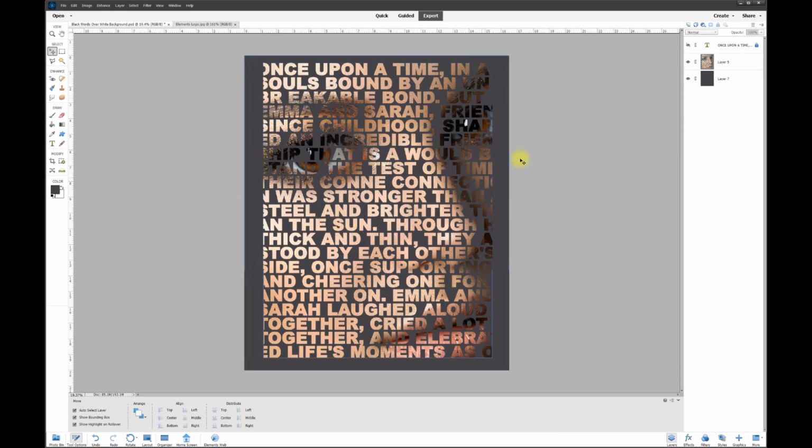So now you can crop this photo and call it a day, or if you'd like to add a soft white border, you'd want to add that on a new layer up here. We can get rid of these text layers because we're not using them anymore. So I'll hit delete and add a new blank layer. That new blank layer is where we're going to add the white soft background.